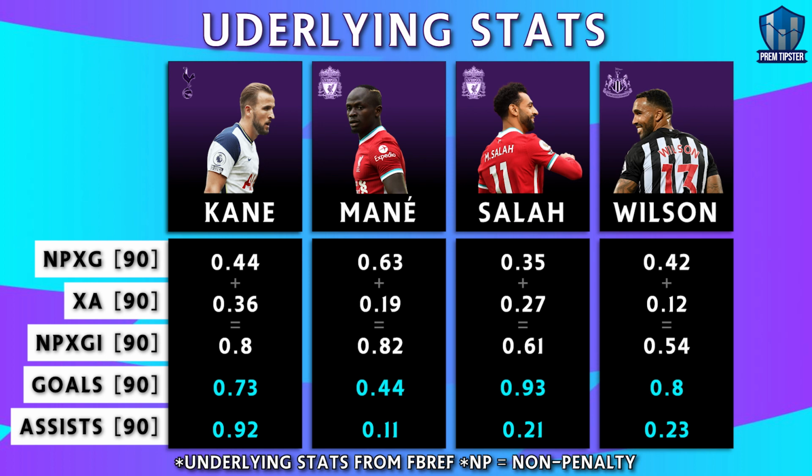There are a few additional stats that I just want to throw in there before we move on to the next bit. Mane has the second highest non-penalty expected goal involvement per 90 minutes figure in the whole league, whilst Harry Kane is in 3rd place. Harry Kane has also got the most returns in the league with 18, which is an average of 1 in every 54.6 minutes, which is really impressive.